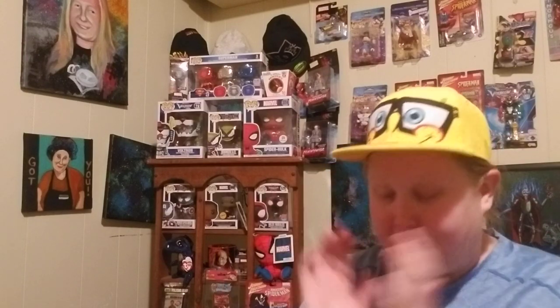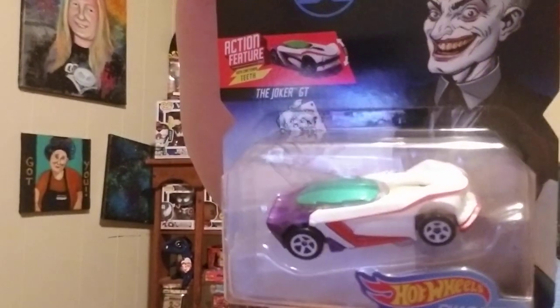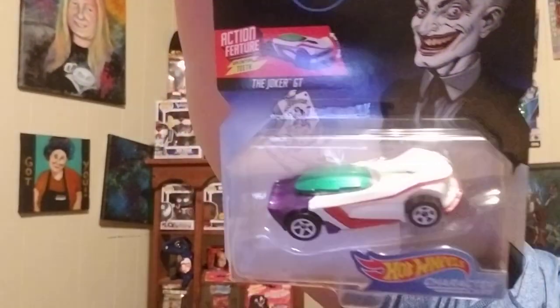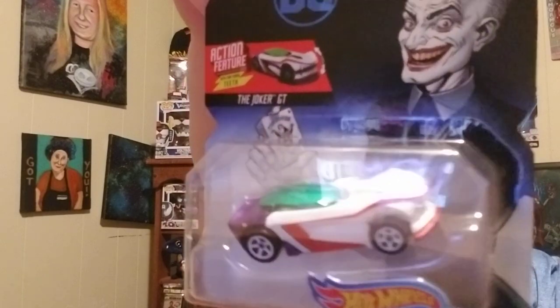Let's move on to Michael's. My mom got me a gift card for Christmas from Michael's and I was going to buy some paint. But I found something there — first of all, a pop section. I didn't know they had a pop section at Michael's. Then I also found a freaking Hot Wheels card. You guys know I've been collecting the character action feature Hot Wheels. I didn't even know they had this one, but at Michael's I found a Joker DC version with the action feature — like my Captain America, my Spider-Man, and my Wolverine. This one's Joker. How cool is that?